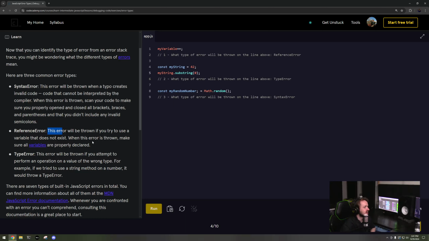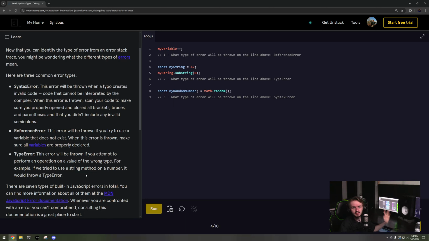So, reference error, basically, if you have a variable that is not defined, or you are using something that isn't yet defined, it won't understand it. Okay. Type error. Basically, most of the time you're trying to access properties that don't exist on that type.